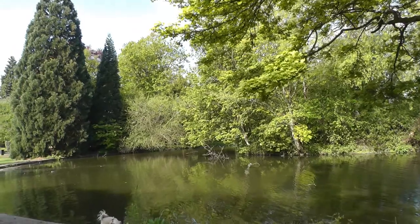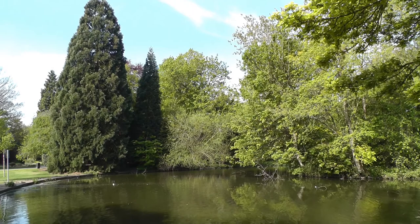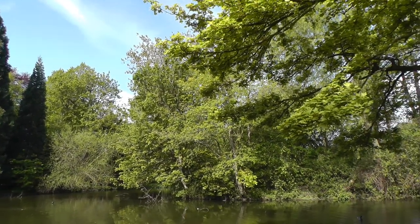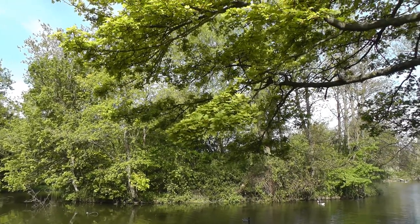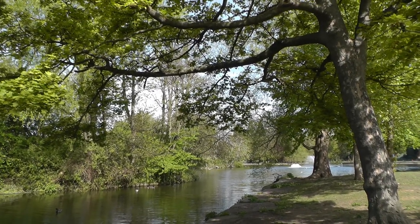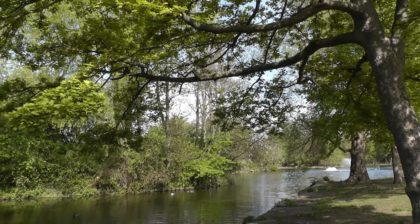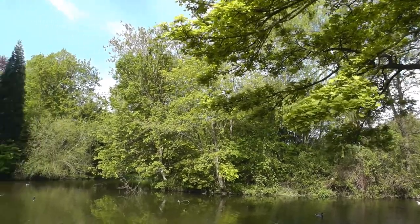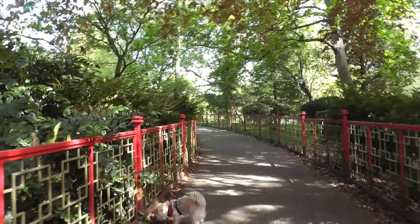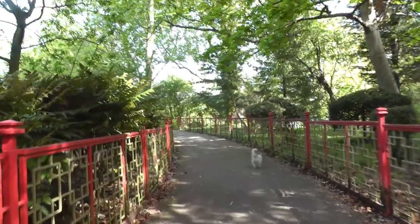The design for the park itself was opened up to a competition. The winning design, with its bandstand, rustic bridges and planted gardens, was the work of William Barron, the celebrated landscape designer. It was Leicester's first public park of any significant size, and was opened on 29th May 1882 by the Prince and Princess of Wales, an event commemorated by an ornate plaque at the Abbey Park Road entrance.